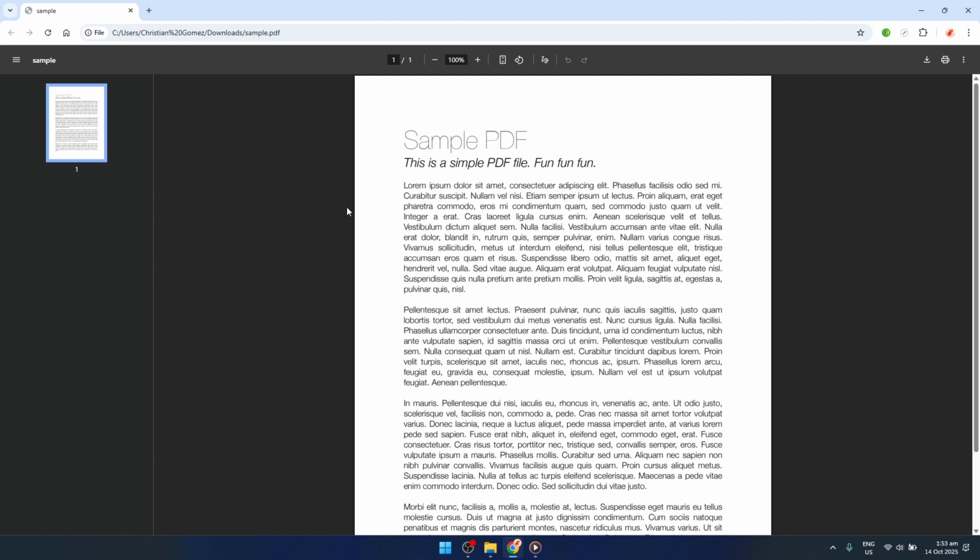So there you have it, a straightforward guide on how to view PDFs using Google Chrome. It's user-friendly, convenient, and equipped with features that make handling PDFs a breeze. Next time you're faced with a PDF, you'll be equipped to open, read, and even print the document all from the comfort of Google Chrome.